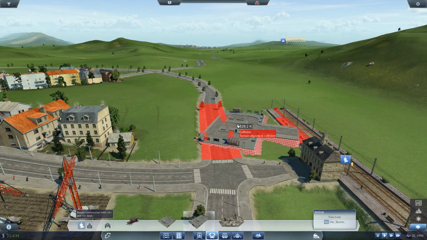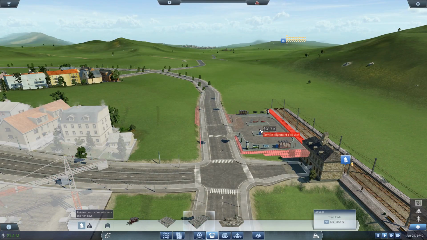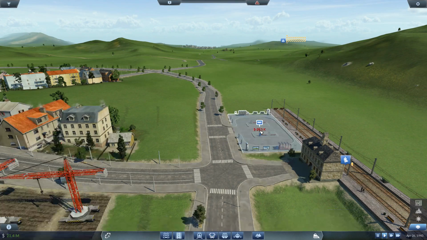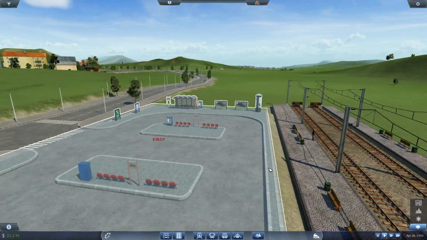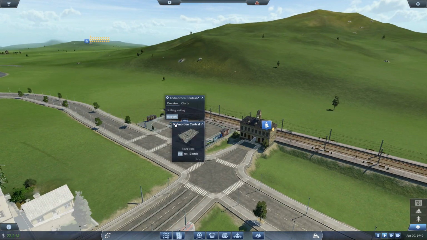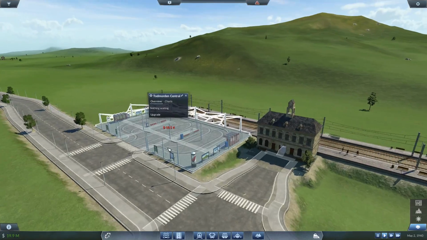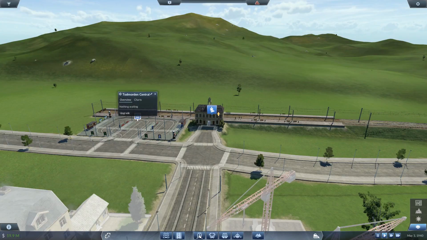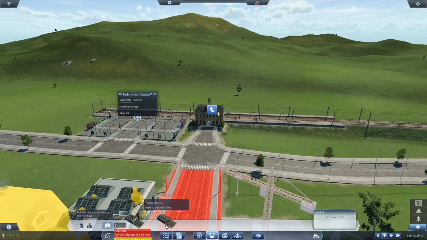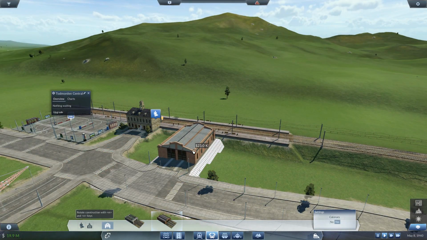Just a standard large stop. Let's swing that round. See if it'll fit in between the station and the road. Ooh, yeah! Only just! Look at that! Smashing. Right, let's upgrade that so that it's got tram tracks. There we go. Looking good. And then we want a depot. Now a tram depot is different to a bus depot. I don't know if we're going to fit it in, but we'll give it a go anyway.